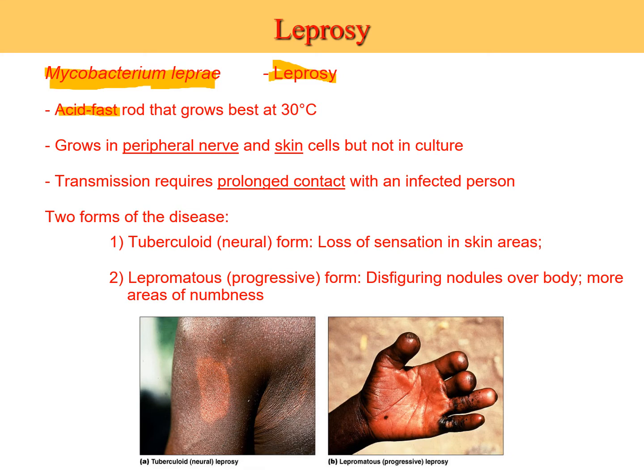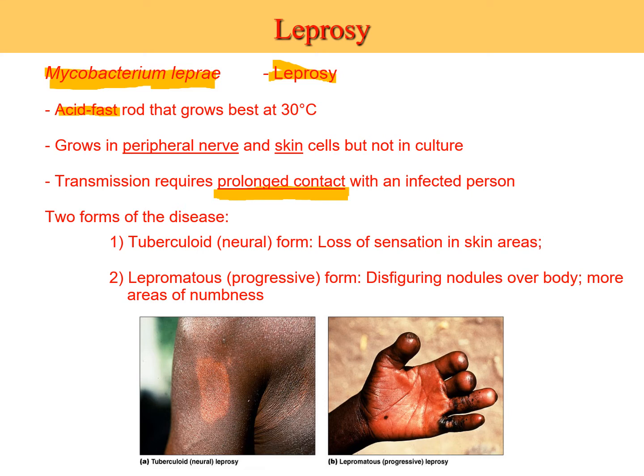Transmission occurs from one person to the next due to quite prolonged contact. It is not really highly contagious. It was a much feared disease, and people with the disease were isolated quite often. In many countries, they were isolated in leper colonies, separate areas, often on an island, separated from others because everyone feared the disease so much.